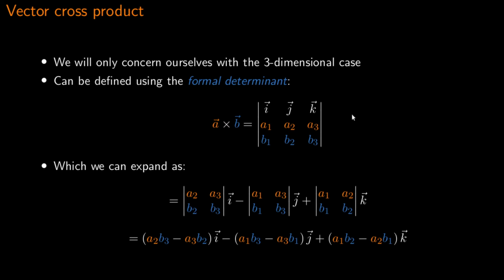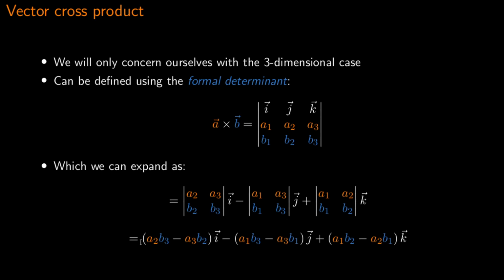As we saw in the previous video talking about matrix determinants, this is a 3x3 matrix, so we can expand that determinant as being the determinant of this submatrix here, A2, A3, B2, B3, and in the previous video we saw that that's called the minor of the ith term. So this is this matrix here. As I say, look back at the previous video if you want to know more about that. Similarly, that becomes minus the determinant of the minor of the jth element plus the determinant of the minor of the kth element. So we get this, and we can then expand this out.